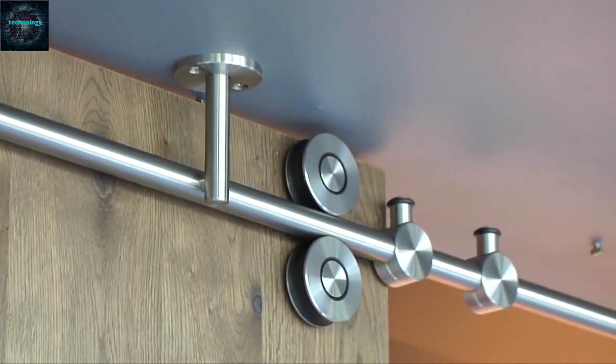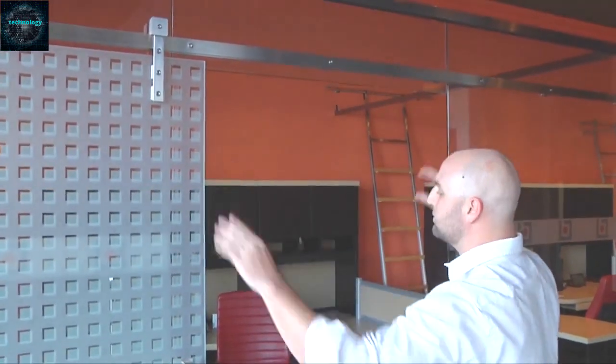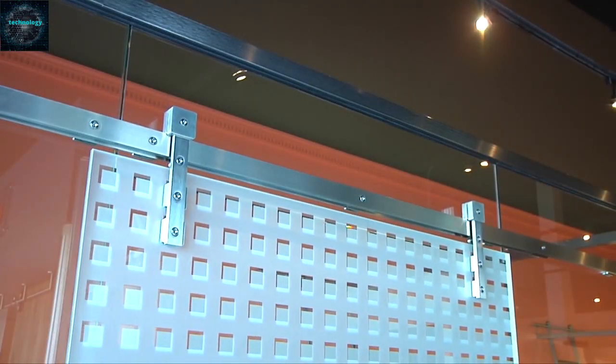Here's the wood option. You can also go for frameless glass. Gives you that ultra modern, clean look. You have a flat bar system. On this one, you're actually using the soft stop where you take the door down, it catches, and slowly closes.